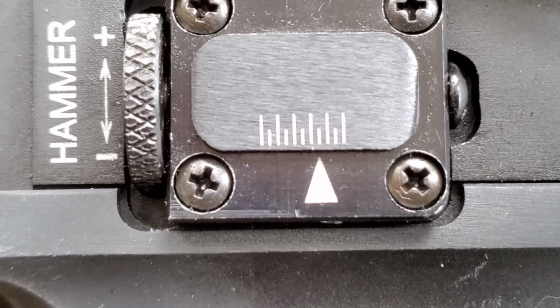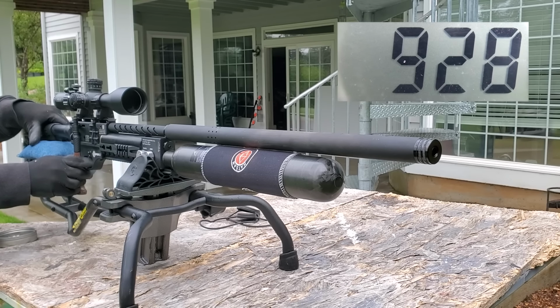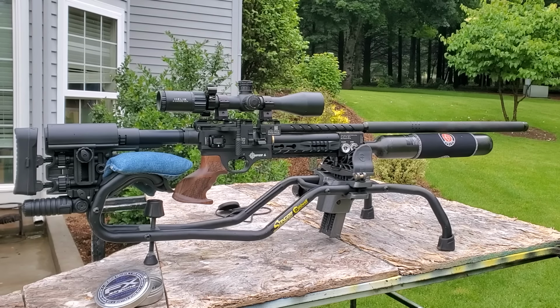Actually, they're shooting the Scout 30 caliber right now at 939 feet per second. There it is. I'm gonna call that good in the hood. I'm good in the hood.